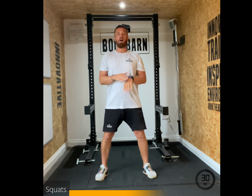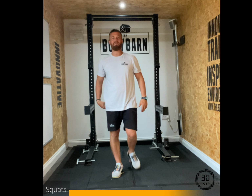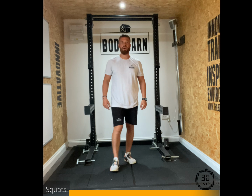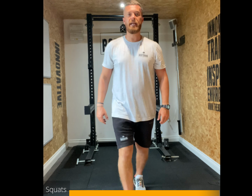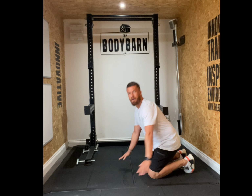Can you get through? Deep squat out and straighten up. Squat, deep, straighten out. There we go. Lovely, ladies and gents. This is looking nice already. Superb. Keep working through your squats now. Keep it tight. In four, in three, in two, in one. Recover.